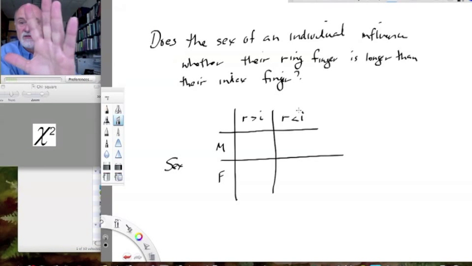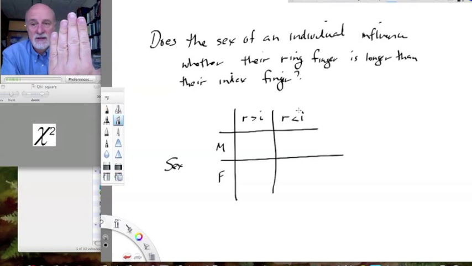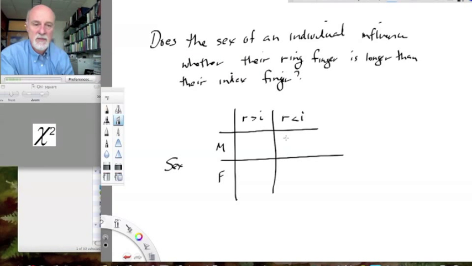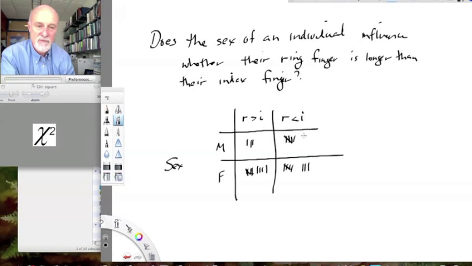So, I suppose if we hold this up here, we can take a look. Mine's pretty close. I guess, in my case, my index finger is longer than my ring finger. And so, we can put me down for index finger longer than ring finger. I would be there. And we could census a population and tally up results, people falling to these classes. And pretty soon we would have some statistics.